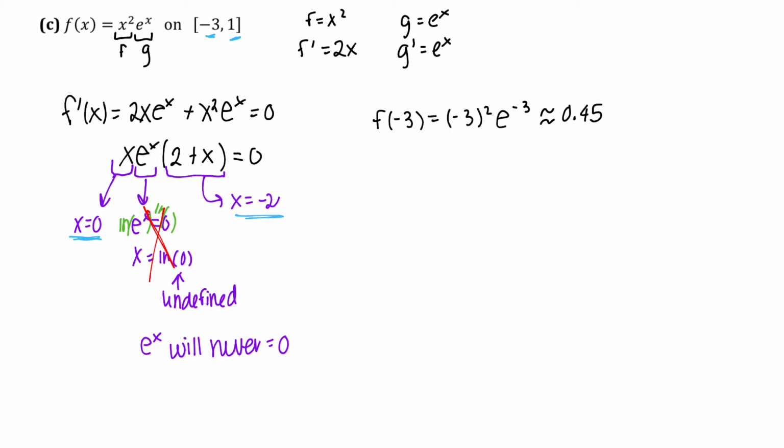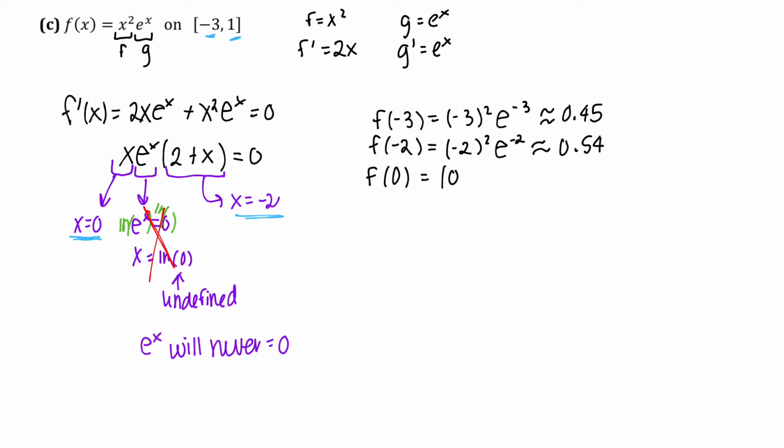We're rounding these just to get an idea of where they are, because I can't look at the number 9 e to the -3 and know what number that is. I can't determine whether that's bigger or smaller than another number very easily. So we do the rounding, not because it's part of our answer, but to choose what actually our answer is going to be. So let's do -2. So -2 squared, e to the -2. 0.54.